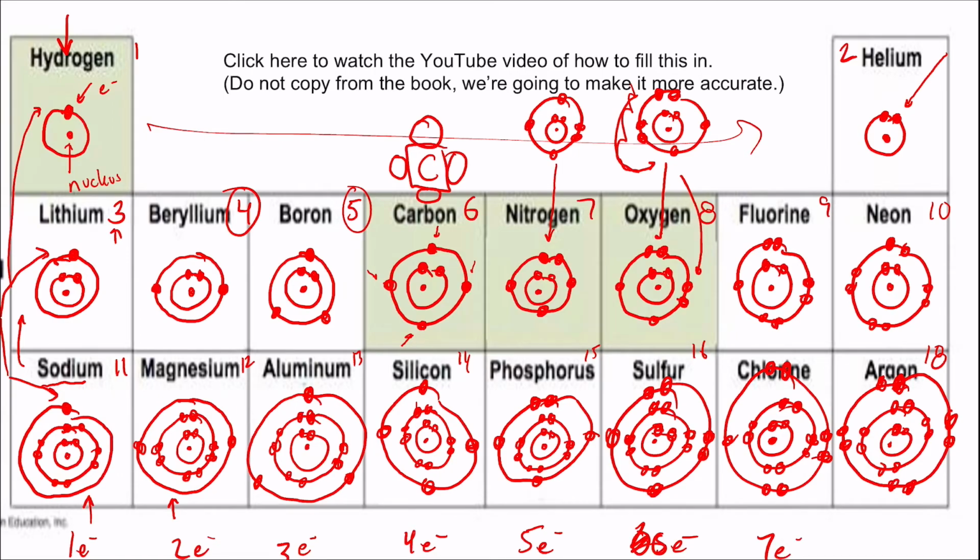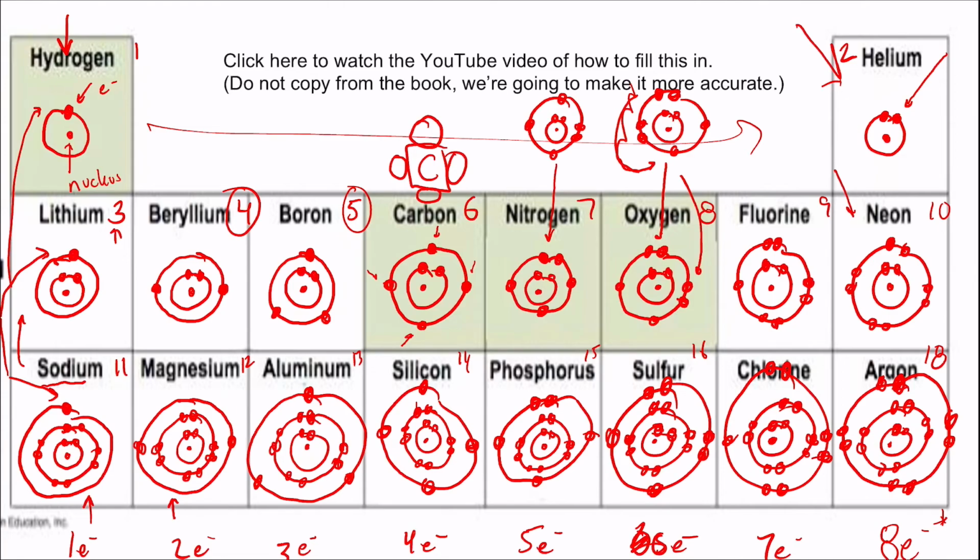And then the weird thing here is this just has whatever its outer energy level is, it's completely filled. So helium, it's the first energy level. It only has 2, but they're filled. And then as you move from neon to argon and then going down from there, they'll have 8. All right. So this is kind of a weird one. The first one is only going to have 2, but everything after that's going to have 8.